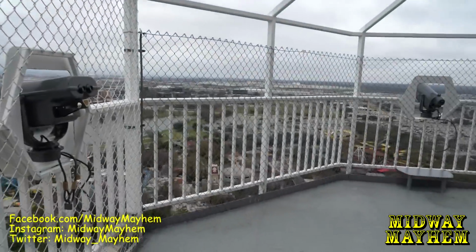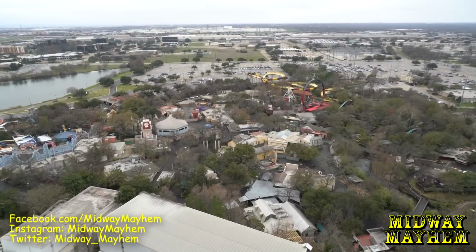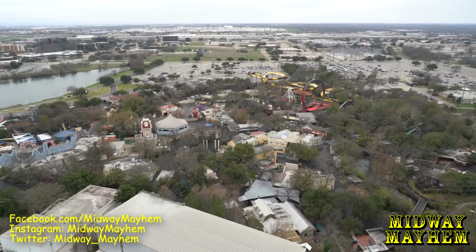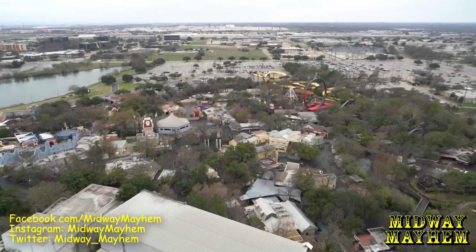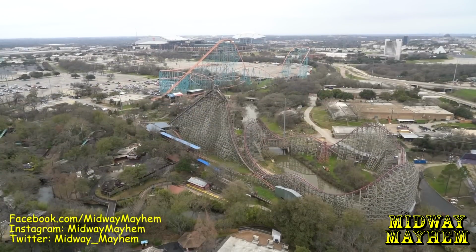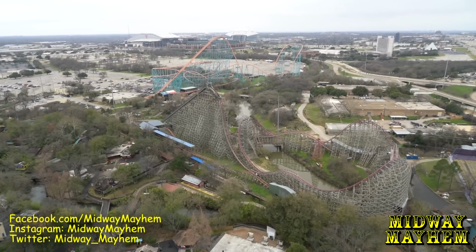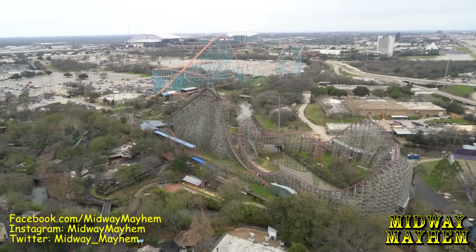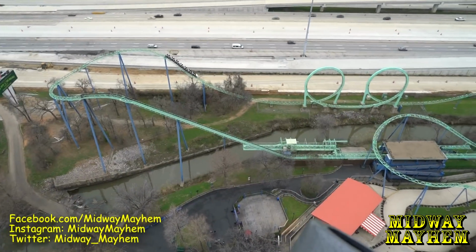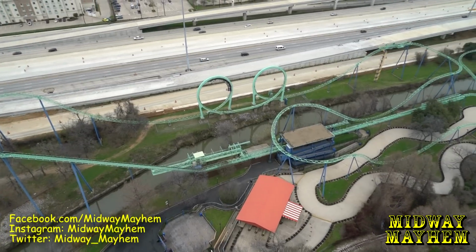I expected more, especially after going to Iron Rattler, Six Flags Fiesta Texas yesterday, and getting ejector airtime. But we know RMC, those fantastic rides. New Texas Giant is one of them. So if you're here, check it out. I'll try it a little bit later and see if it actually speeds up. Scale of 1 to 10, normally I would give this probably a 9. Today it was running a little slow, probably about an 8.5 or so. We'll be back later though.